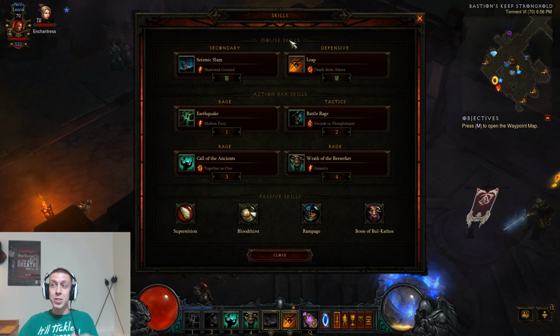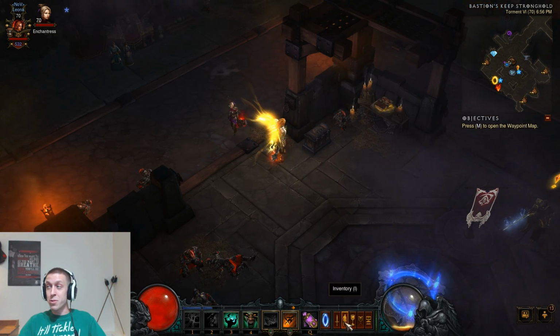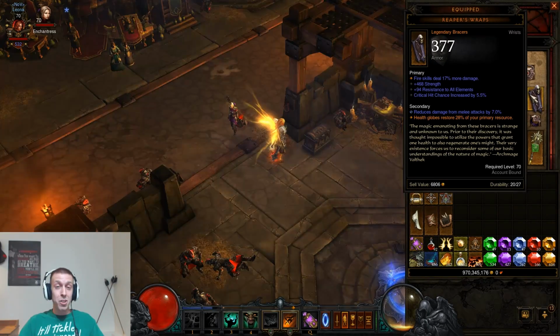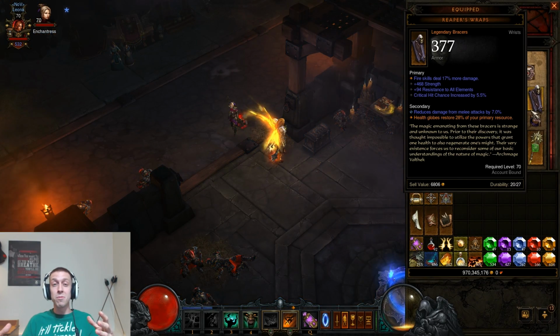Seismic Slam is great for the AoE, Battle Rage is getting us additional damage, more crit, as well as additional health globes. We're running Bloodthirst. We spend Fury as often as possible to give us a ton of healing. We're then using the Reaper's Wraps here to give us our primary resource. We're getting health globes, which is giving us a ton of healing as well. So it's increased the damage, and it's increased the Fury that I can spend, so it's increased my survivability as well.